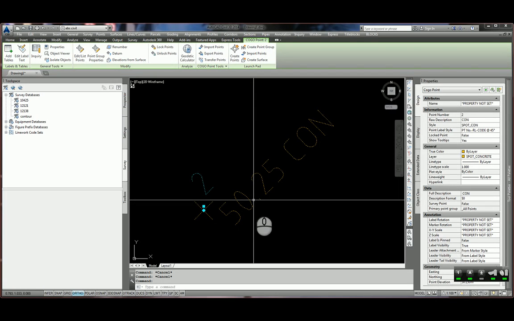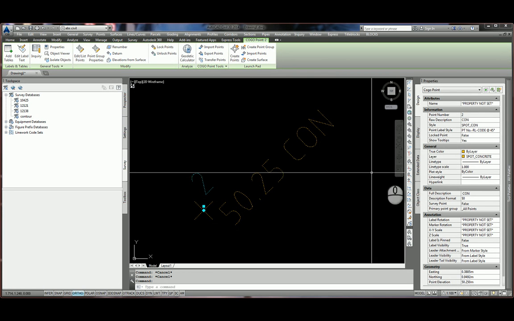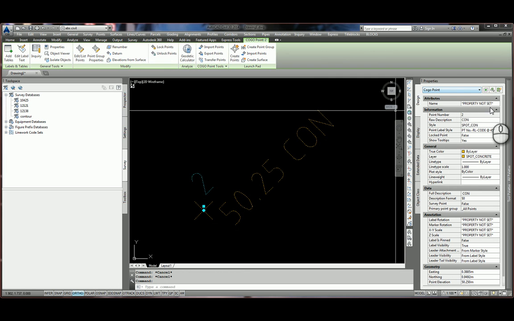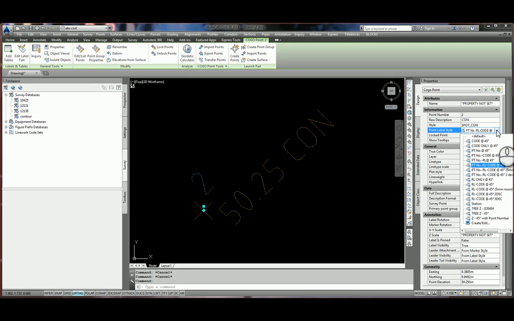There are other ways in which we can actually show or edit this point style. On your properties box, you'll notice that it's actually a Kogo point, and with it being a Kogo point, the current point label style we have is point number, RL, and code at 45 degrees. All of these things can be changed.